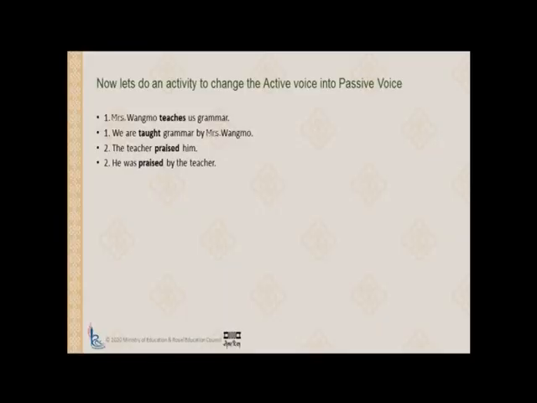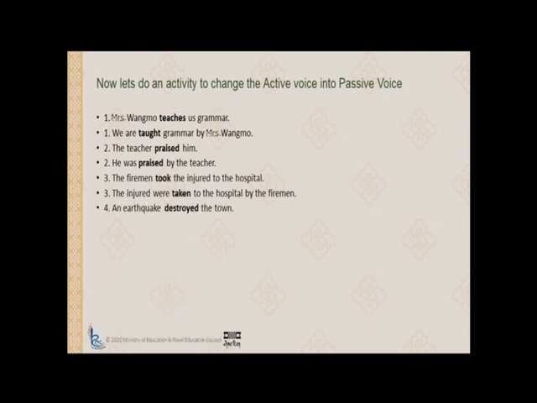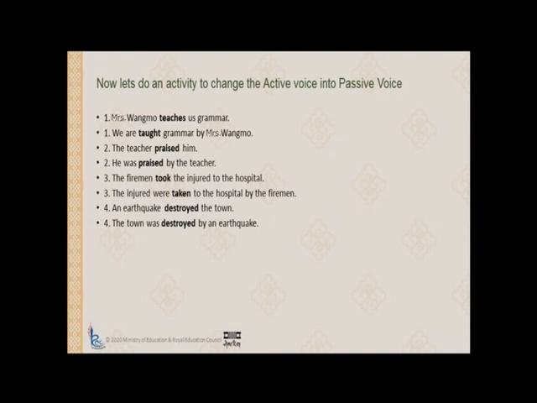Similarly, let us see a few more examples to make it clear. The fireman took the injured to the hospital. The injured were taken to the hospital by the fireman. An earthquake destroyed the town. An earthquake is the subject, destroying is the action being done to the town. The town is the object here. Okay. The same sentence in its passive form. The town was destroyed by an earthquake.